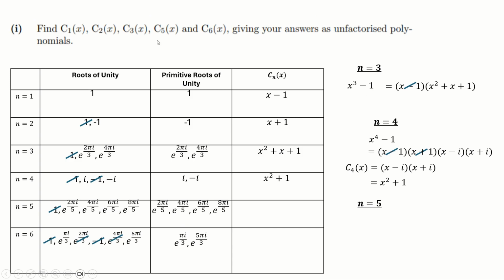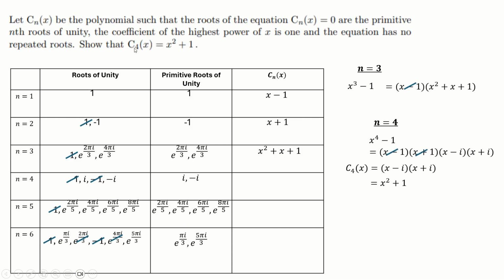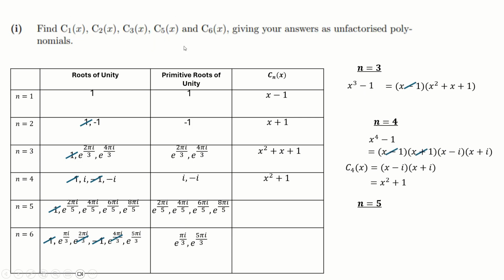We're moving on to the next part of the question, by the way, because we just found C4, which was this one here, which I already discussed. But the next one is C5 and C6. So we, of course, factorize this thing here. We know x minus 1 is a solution. It factorizes to the same kind of thing that 3 did. Again, you can very quickly expand this to double check that it definitely works, or you could just do polynomial division on this to get this. It's kind of up to you. We don't care about this bit, of course, because it's already turned up, and we end up with this here.